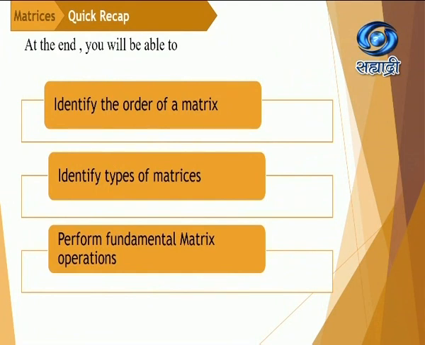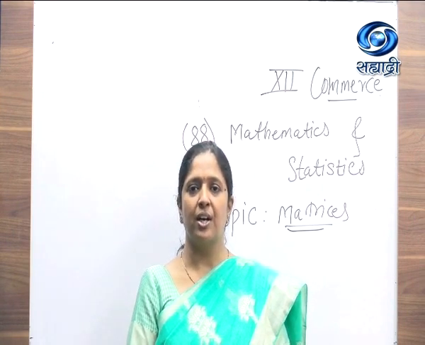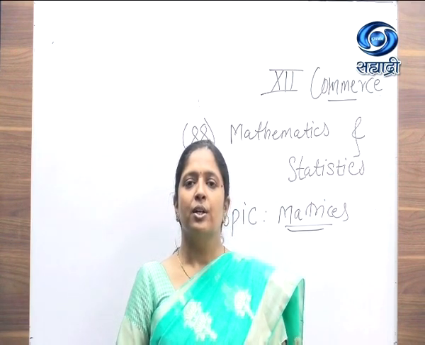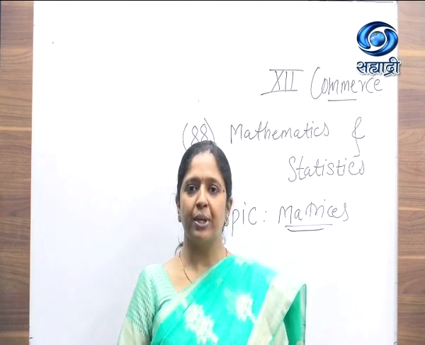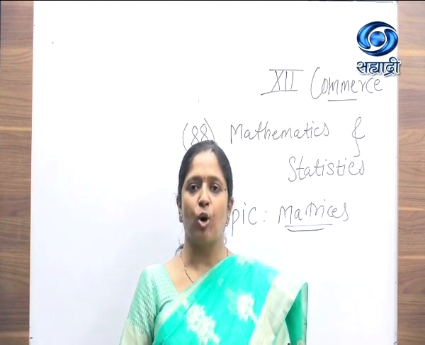So let us take a quick recap of whatever we have done in this class. At the end, you will be able to identify the order of a matrix, identify types of matrices, and perform fundamental matrix operations. We are going to use all these operations to get the answers while solving exercises. Let's recall what we have done today. We started the matrices chapter from section 1. We have done the definition of a matrix, then types of matrices, then determinant of a matrix, then the singularity property and algebra of matrices.